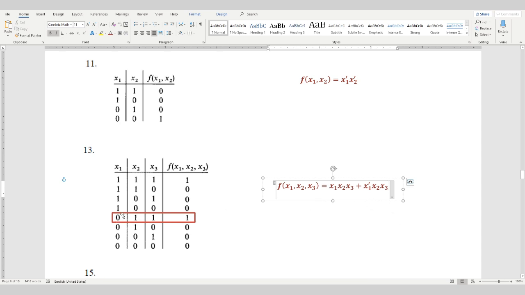All I'm doing is, if there's a 0 here for one variable, then I'm going to put its negation in. And if there's a 1 in the input for that variable, we're just going to put the regular variable in. And putting all those together gives us exactly what we want. Because if we have this set of inputs, plugging in 0 for x1 makes this a 1, which is the opposite of 0. And then plugging in 1 for x2 and x3 makes both of these 1. So again, all three of these variables are going to be 1. And that's the whole point.